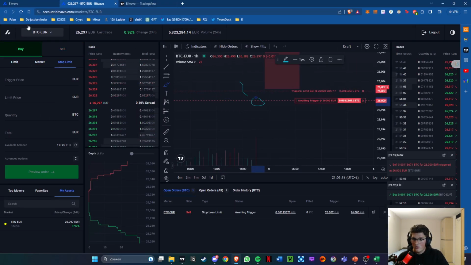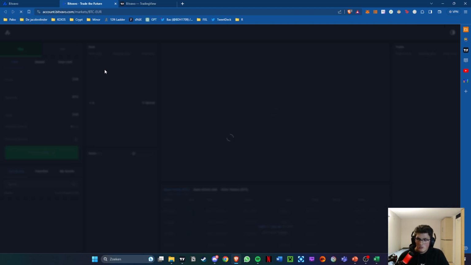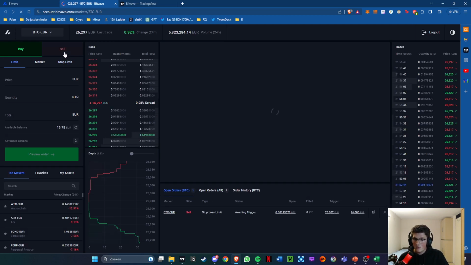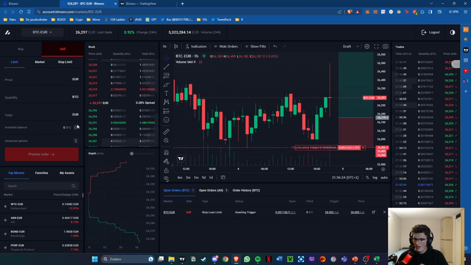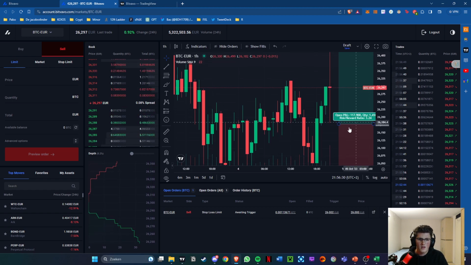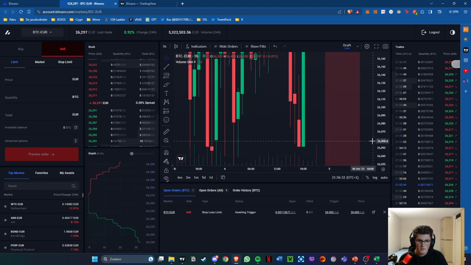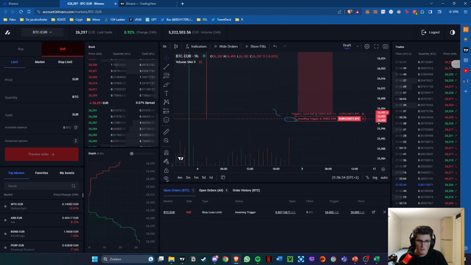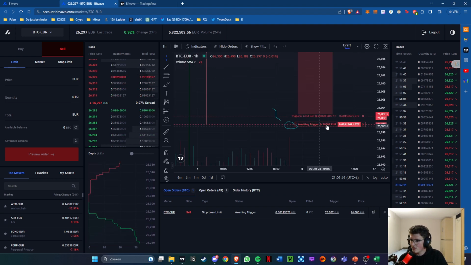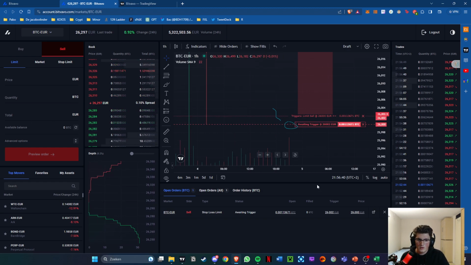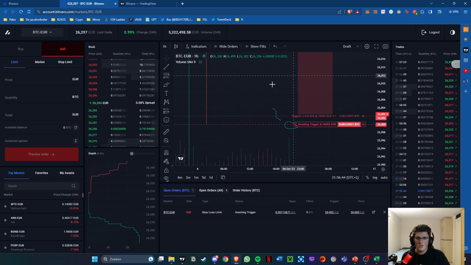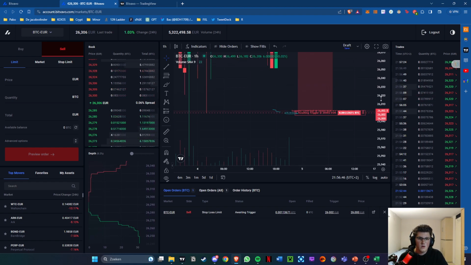So we're going to reload the page real quick to double check. We're going to sell. Hey, I'm running into an issue. I have 0 Bitcoin available. It used to be a small amount. That's because Bitvavo helps you with your profit. The amount is in this position currently. If we want to take profit, that's why you have to be at a decent price level.